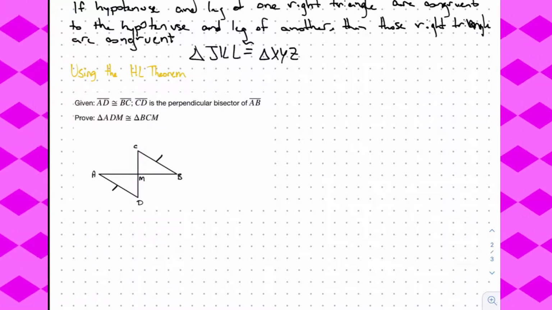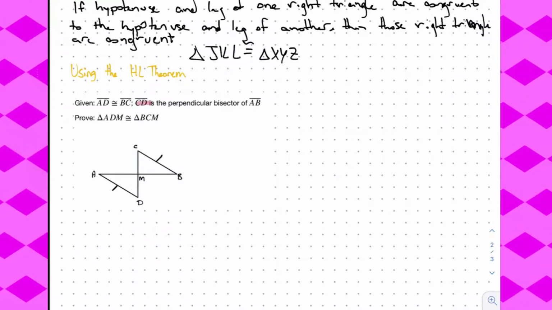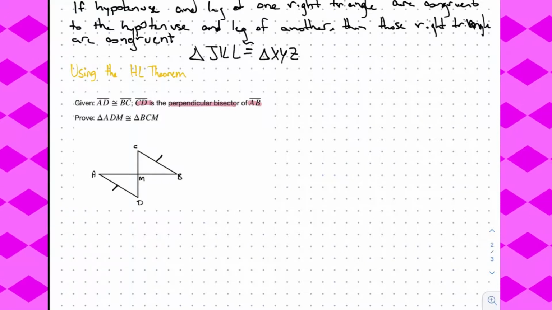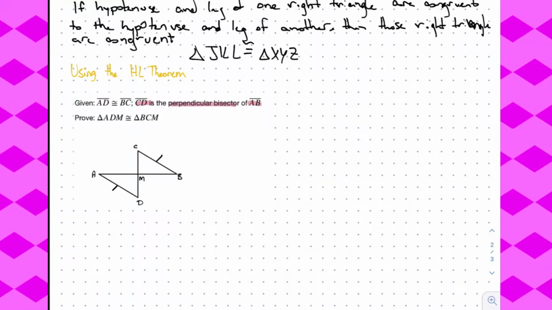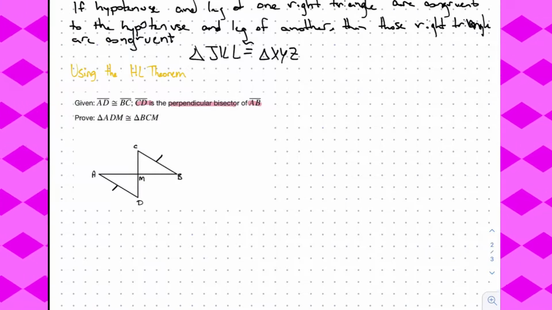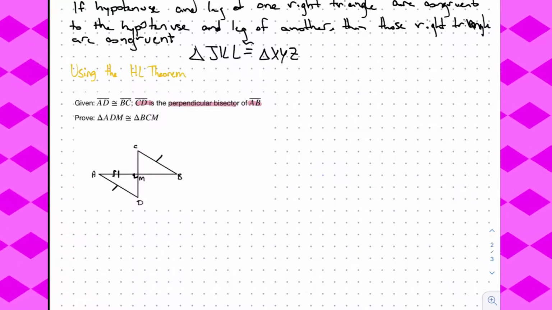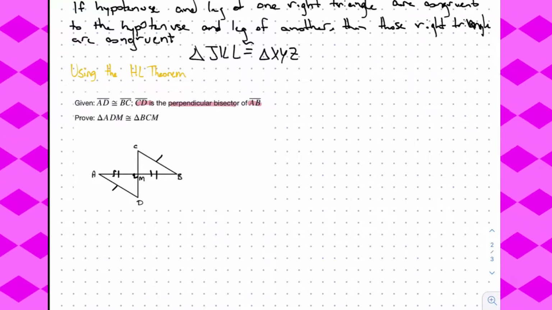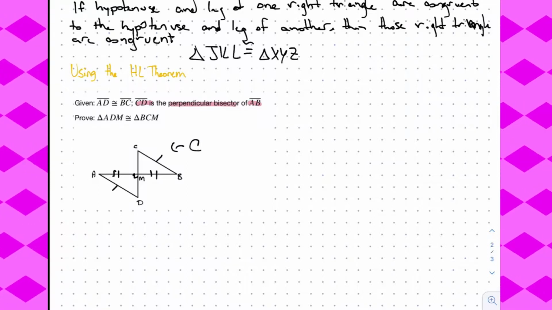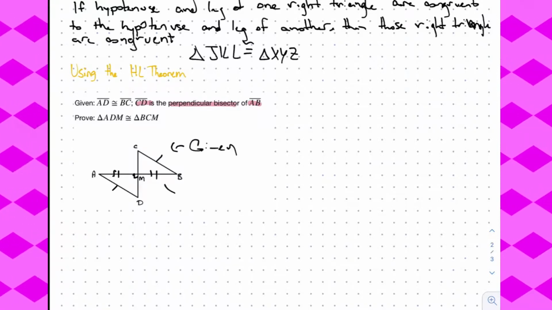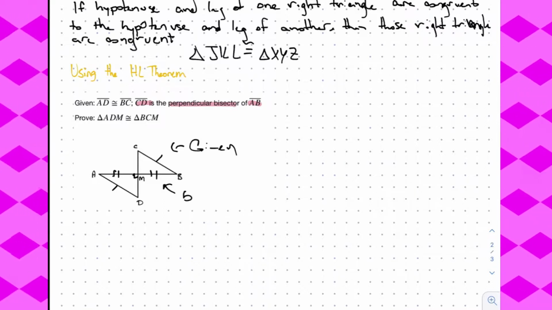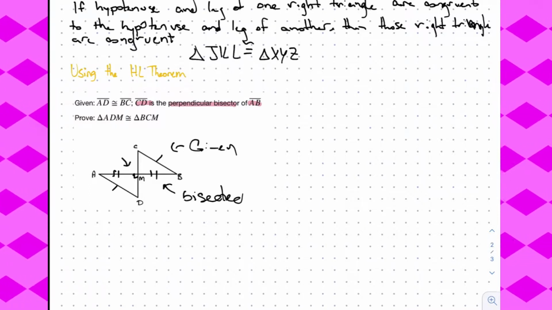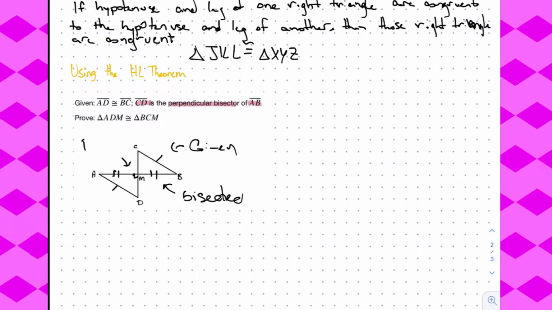All right, so now this next one gives us a bunch of little pieces we need to take out. CD is the perpendicular bisector of AB. Well, first, because it's perpendicular, that means that that's a right angle right there at M. And then because CD bisects AB, that means AM and BM are the same length. All right, so now let's just examine everything that we know. We're given that pair of congruent sides because it's given. We're given this pair of congruent sides because that's what it means to bisect. And we're given this right angle here in the middle because that's the definition of the word perpendicular.